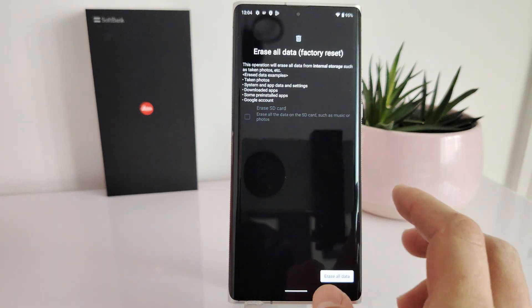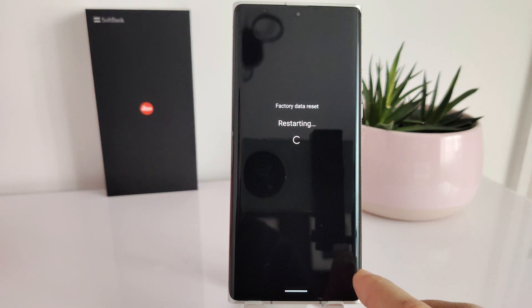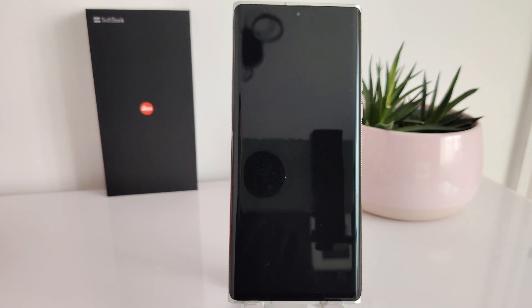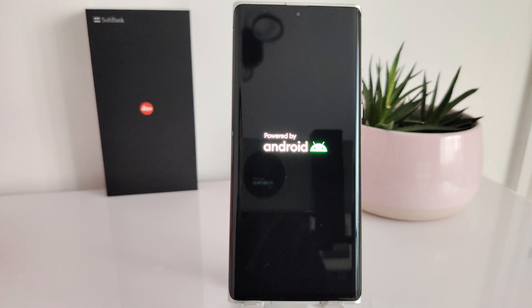The first thing we're going to do is factory reset the phone. This is necessary to clear the cache and everything else, and to make the phone forget its actual location. The idea is that the phone gets location information from the SIM card — if it senses a non-Japanese SIM card, it's not going to issue the update. As simple as that. With this magical SIM card I'll show you how easy it is.